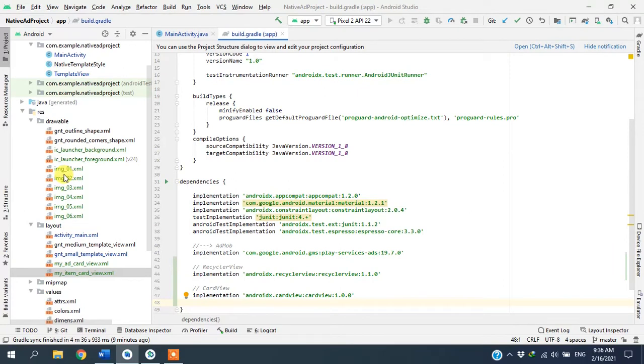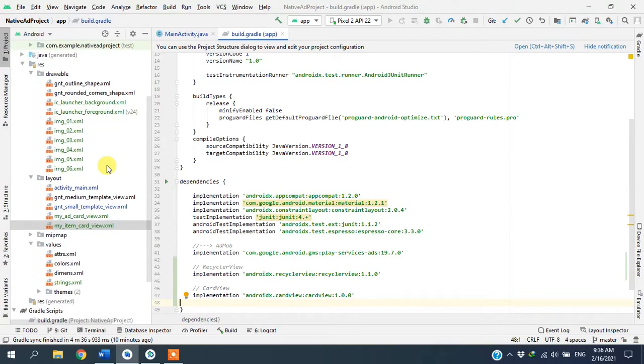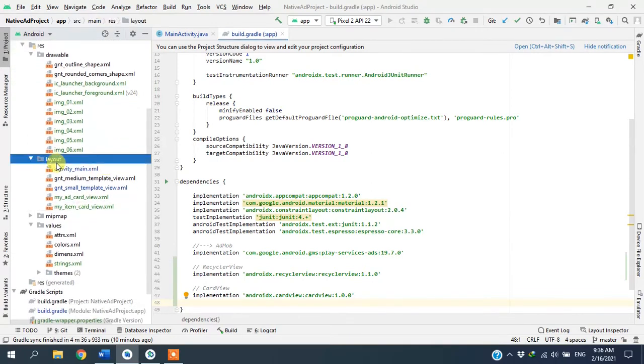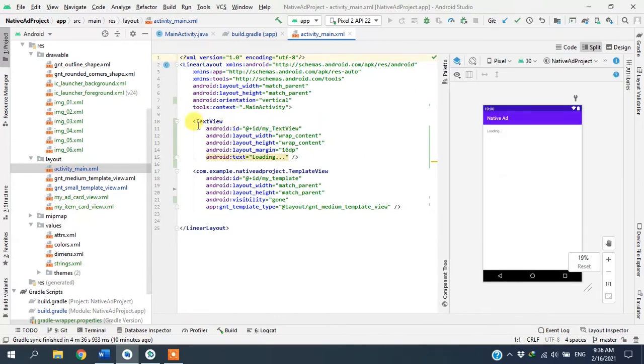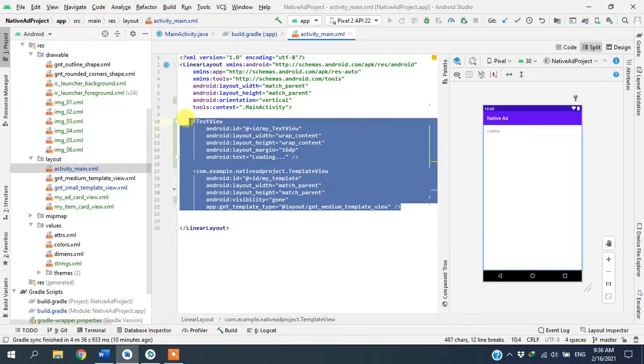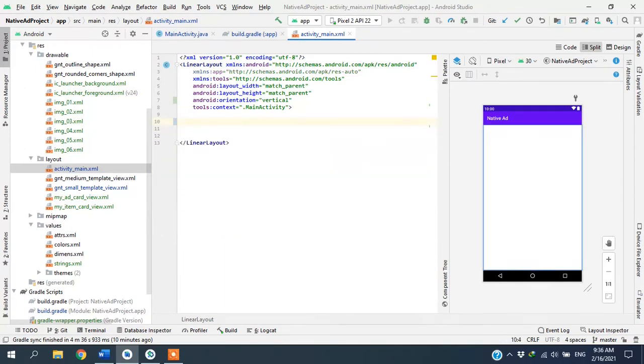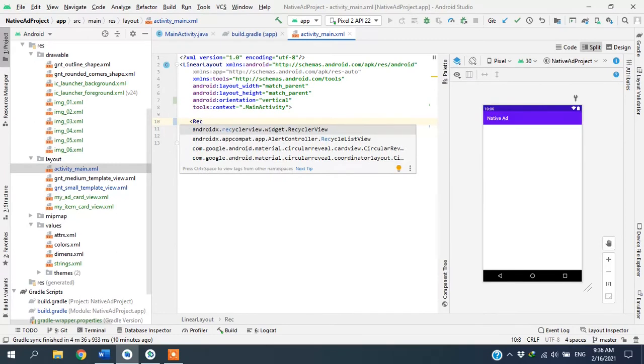So after that, I will create a recycler view in the main activity XML file. So I go to the layout folder, activity main XML file. Here we have one text and one template view. We don't need them anymore, so I'm gonna remove them, and here I will add a recycler view.